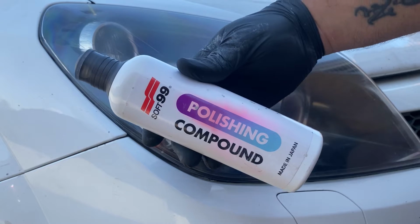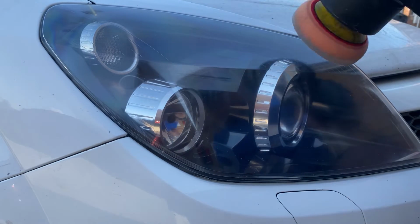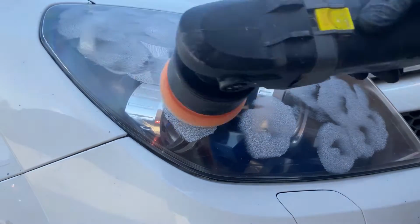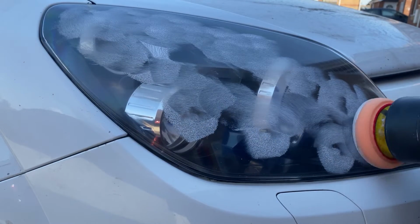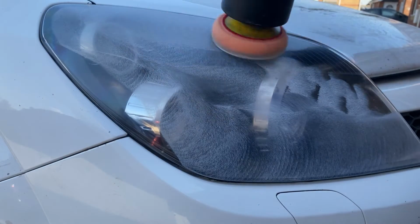So after the cutting's been done, we're on to the polishing compound. This is really good stuff. I do rate these compounds. I've just used these for headlights only. I think they do a fantastic job.